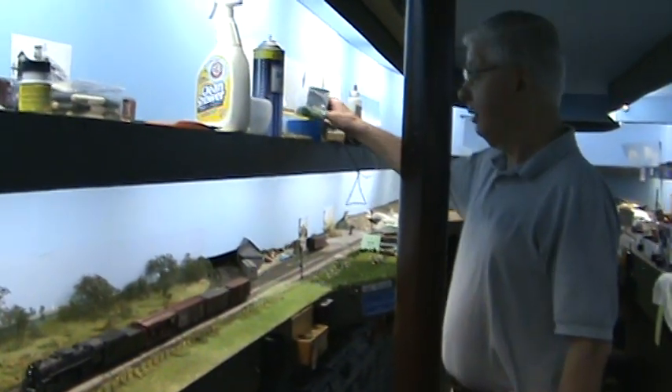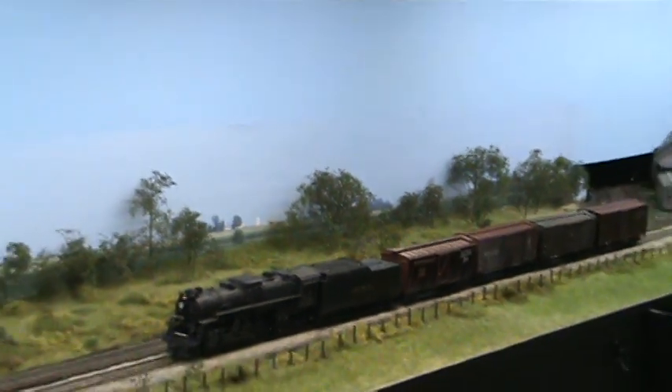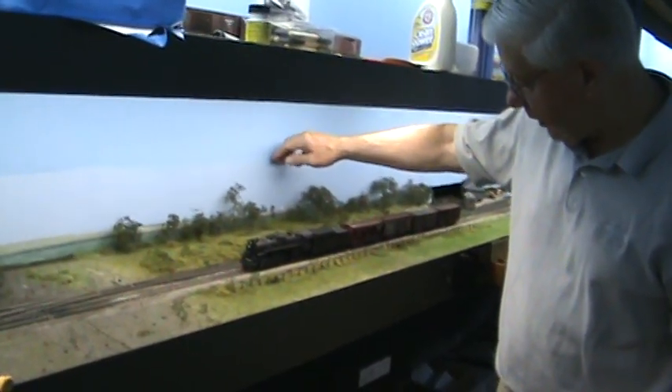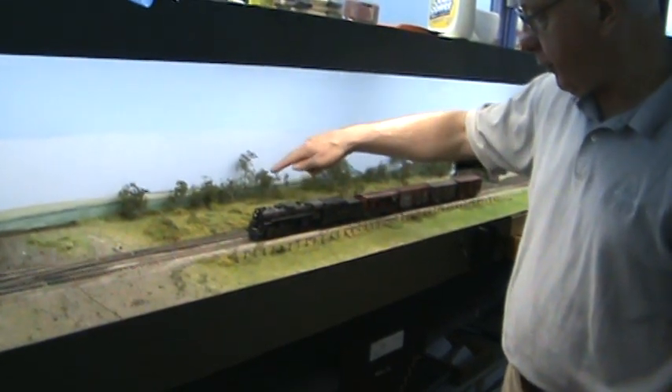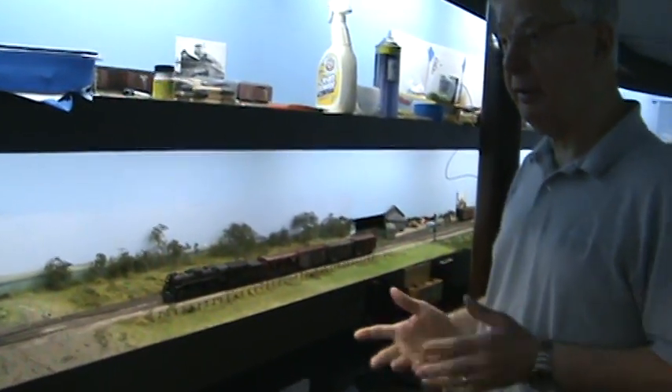So we're learning, but everything's a big mess. You can see some super trees used as small trees going off into the distance with a photo backdrop. The backdrop is from Scenic King in Canada. I'll have that applied all the way around the railroad. I found it's best to cut the sky off — it's hard to blend skies. It's a lot smarter to just go right along the horizon with an X-Acto knife and let whatever blue sky you have behind it show.